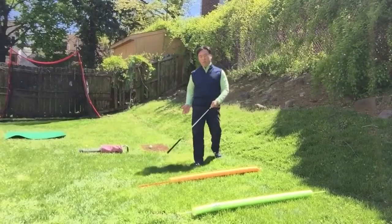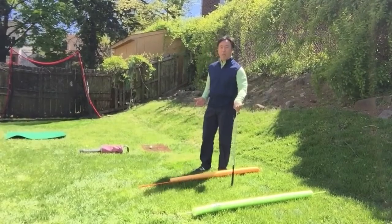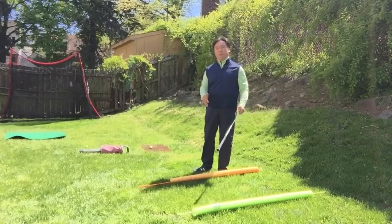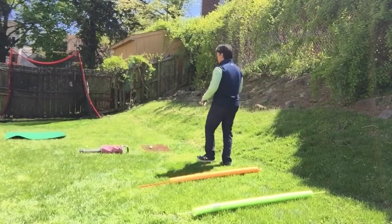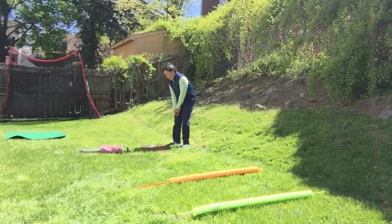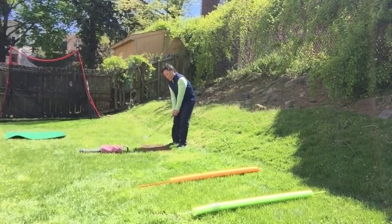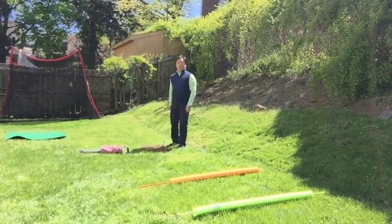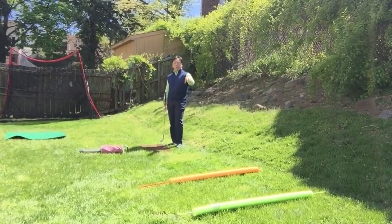What I'm trying to do is chip the ball and land the ball in this spot. Just like when we were inside, we were trying to land the ball inside of the paper plates. Now I'm outside, and I'm going to see if I can chip it in between those two pool noodles here. So I set up here. Let's see what happens. You can see I landed it inside of there. So now I can control my landing area.